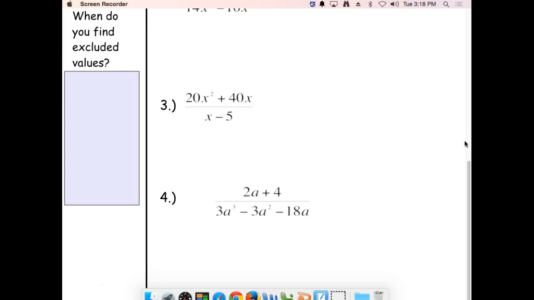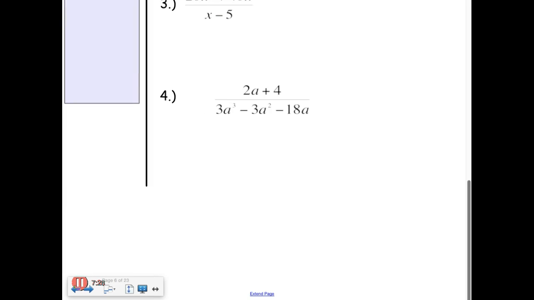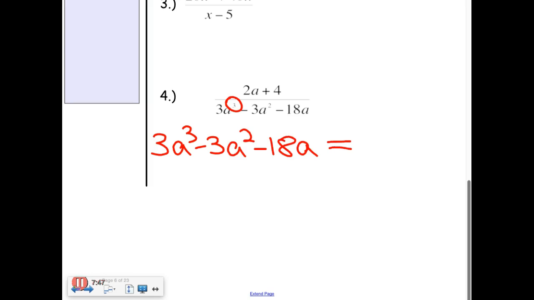All right, and so for this last one, before we start solving it, we're going to see that we have a to the third. So what that means is that we are going to have 3 answers on the bottom. So again, I'm just going to pull this one out. And reminder that we are going to make it say not equal 0 because that is our goal today. This one, we have a GCF first. I see all 3 of these are divisible by 3, and then they also have an A. So we're going to factor out 3A first.